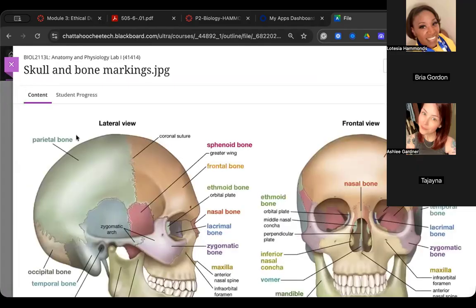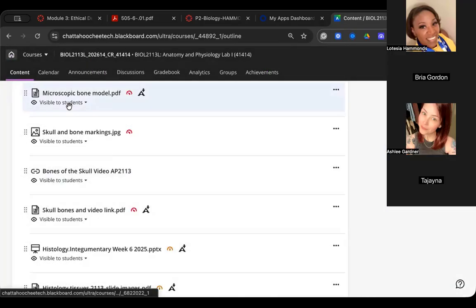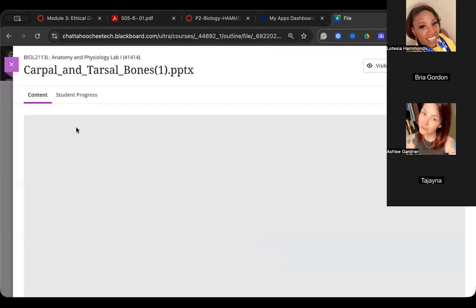So there are a lot of bone markings that you all will see. I actually got this diagram from Chattahoochee. Sorry, the list of people is kind of blocking it. But it's a really good tool. I found it's either Quiz-is or Quizlet that allows you to become more familiar with bone markings. This document has not been given out yet.